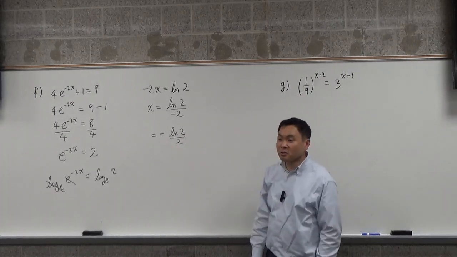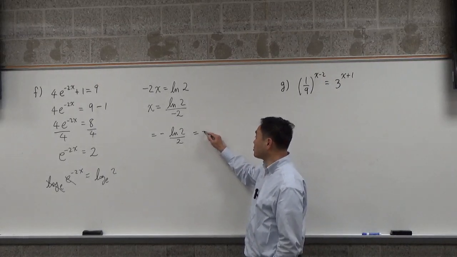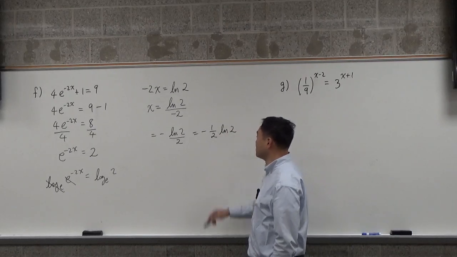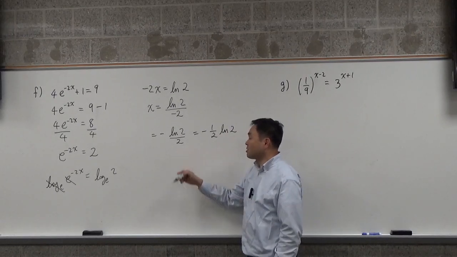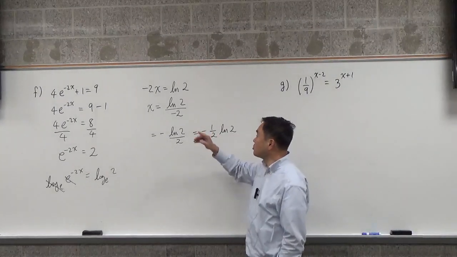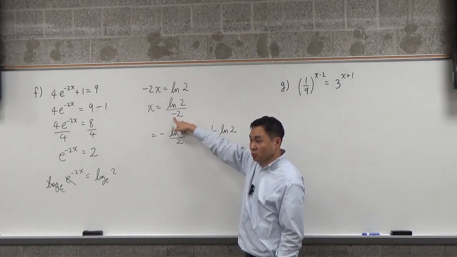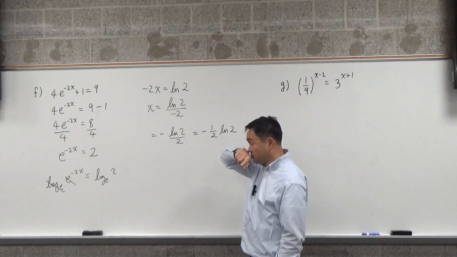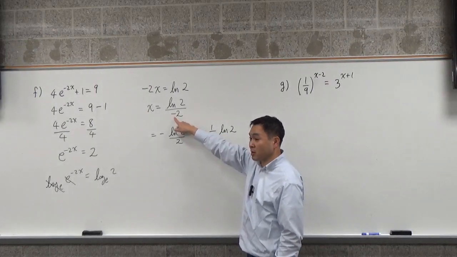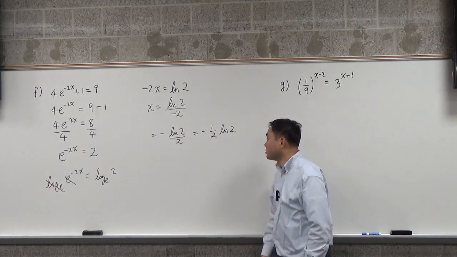Or another one that I prefer is, rather than saying divided by 2, I like to say multiplied by 1/2. For some reason, I prefer this better than this. But these are both simplified forms of this one. It's usually not recommended to have a minus in the denominator, nor square roots. Those are not considered a simplified form if you see a minus or square root in the denominator. Okay, so that's the answer.